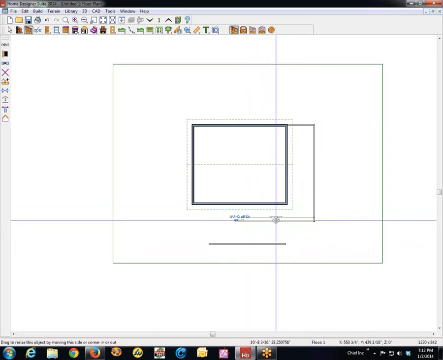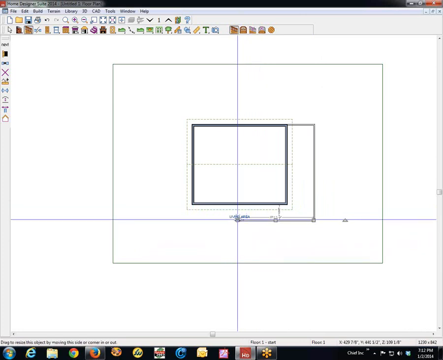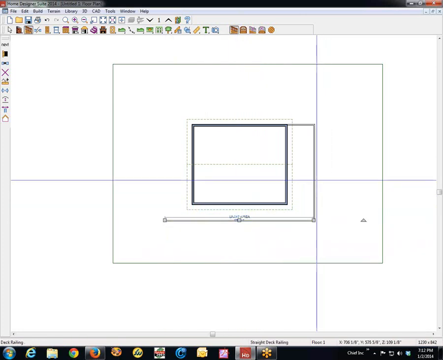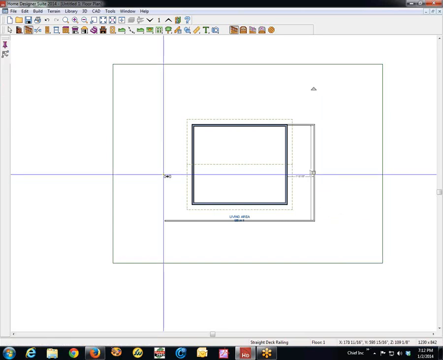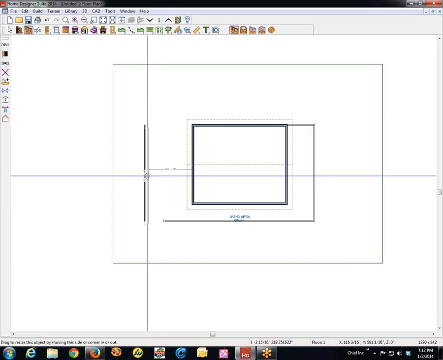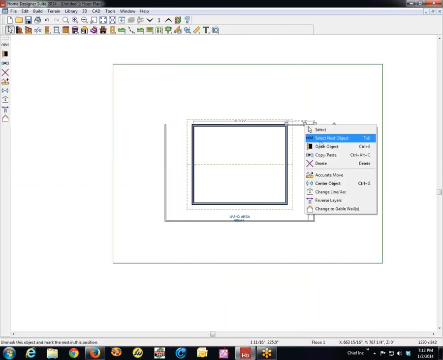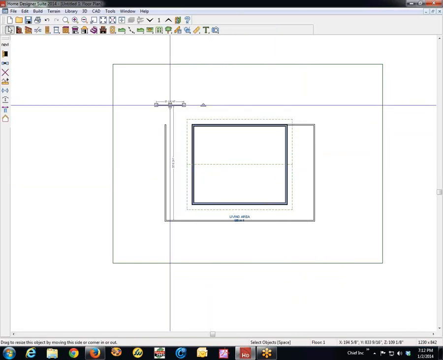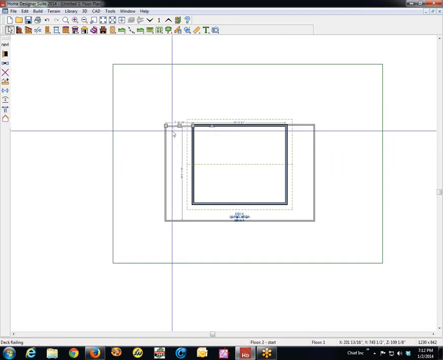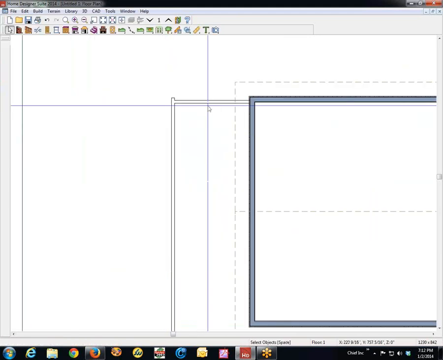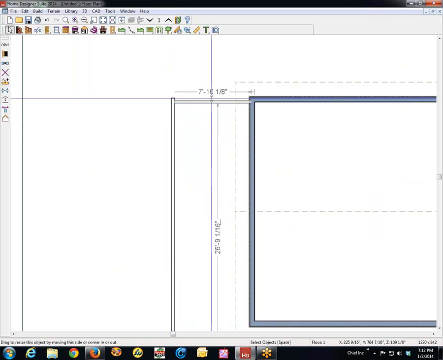Control key that over there. Just let it snap in. Copy this one. And this one. Close enough. We'll line that up a little bit.